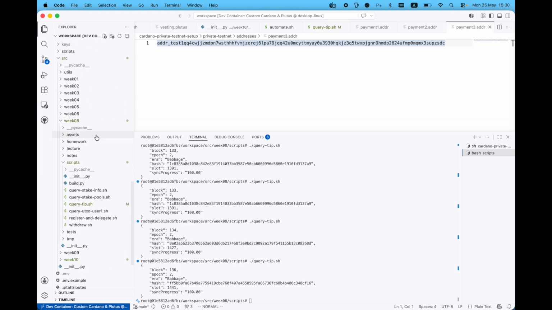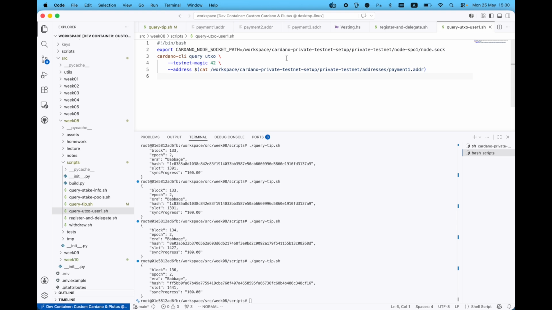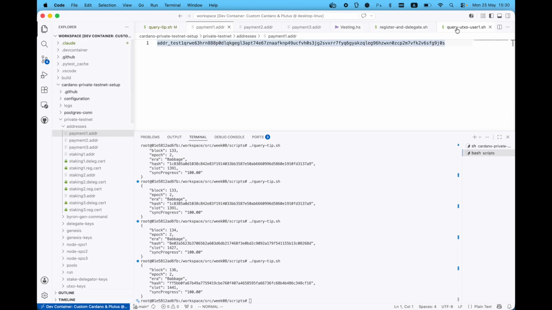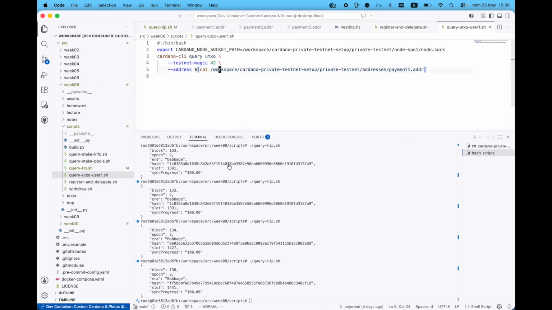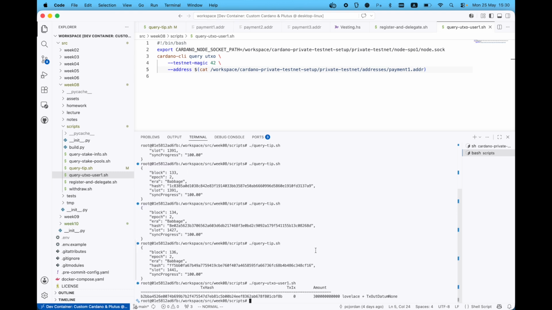And for example, if we look at this script, query utxo user1, user1 corresponds to this address 1 that we have in here. And it just queries the UTxOs, so let's have a look. Yeah, so here basically user 1 has been given an initial amount of something like 300,000 ADA.